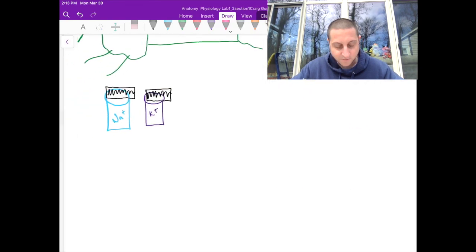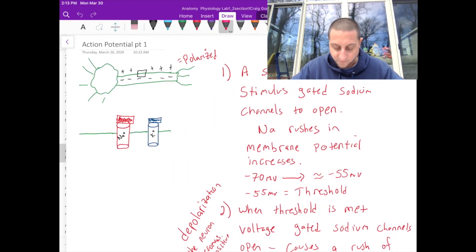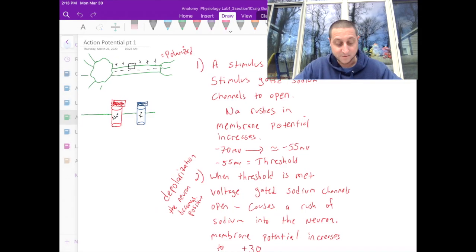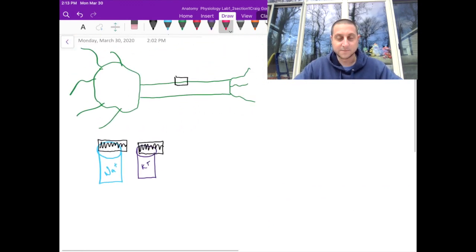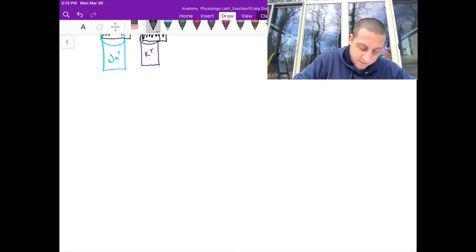So, if you can recall from yesterday, we went over the action potential. We went through the steps. We're going to take these steps and we're going to graph them. So we have to be able to do the graph. I have that same picture, focusing in on the neuron, but we're going to add some stuff here. So I'm going to put a graph over here.